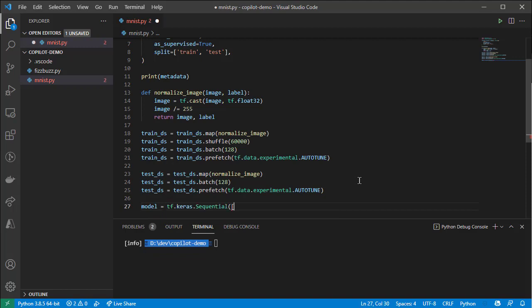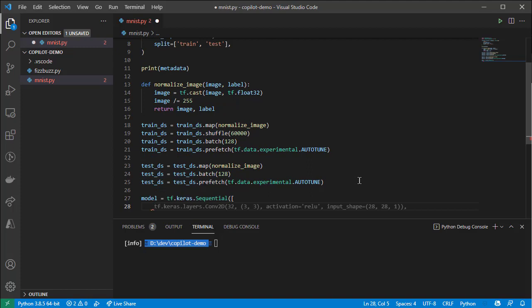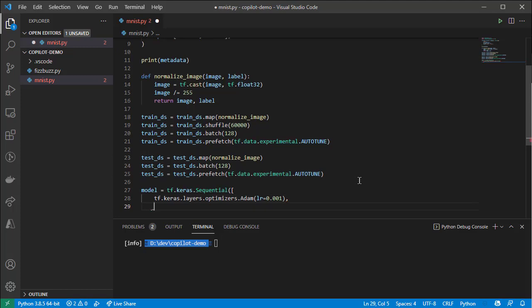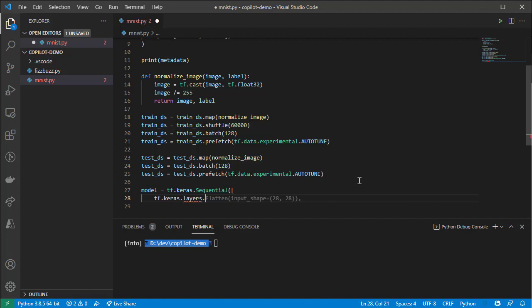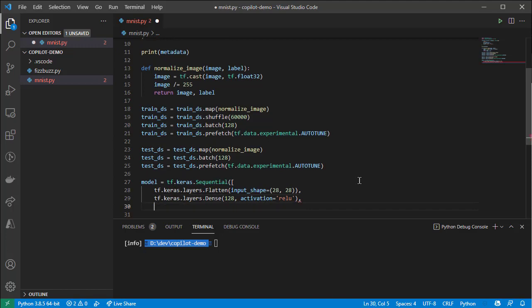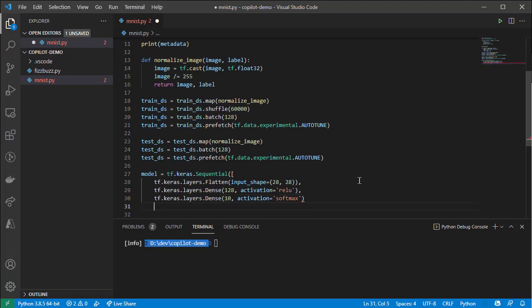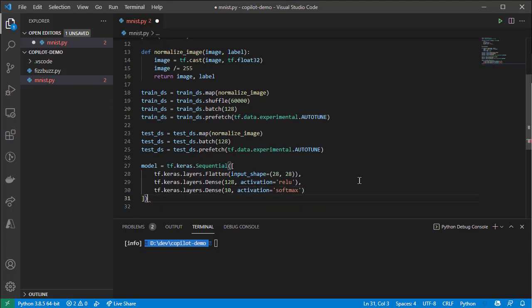Yeah, all right, let's do a sequential set of layers. Cool, I could just do that. Let's do the one in the example and use the optimizers. Adam with a learning rate of 0.001, great. So then, oh wait, that's the wrong thing. I need a layer. Do a flatten layer, yeah, cool, flatten, and then we'll do a dense layer with ReLU activation function, and then let's do a dense layer with softmax activation function, cool, that'll do. Yep, good stuff, we'll close it out.